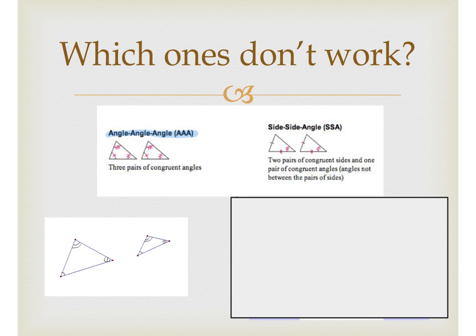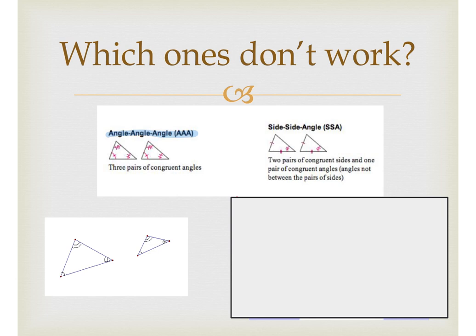Now, if you're confused, think about your phone. If you're looking at a picture on your phone and you zoom in on that picture, the angles of the original picture and the angles of the zoomed-in picture are still the same. You still have four right angles there. However, the sides of those pictures are totally different. The original length of the picture was a lot smaller than when you zoomed in. Same thing if you were to go the other way. If you were to have a big picture and zoom out and make it smaller, you still have four right angles. It's still a rectangle, but the image is now smaller.